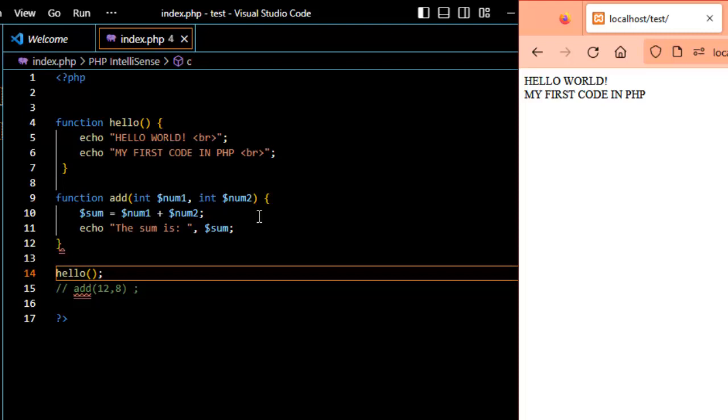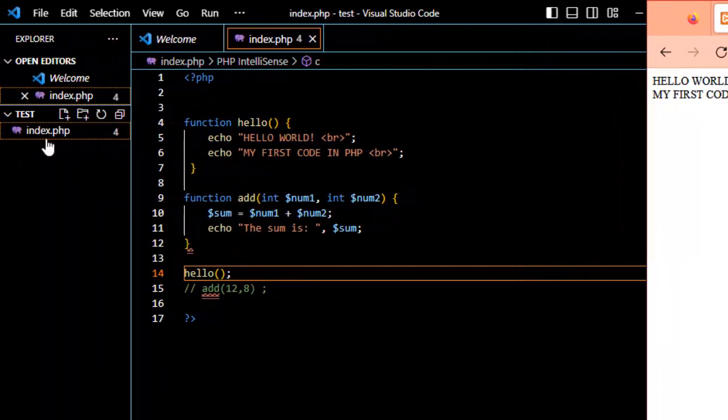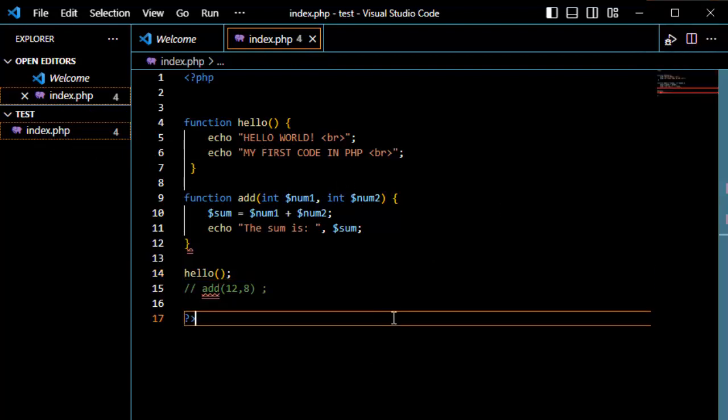You want to have a function for addition, a function for subtraction, a function for whatever you want to do. Just have one file, like the index PHP here, filled up with functions, and then we can start calling them in another page, but we'll do that later as we advance in this class. So don't get yourself bothered about that.